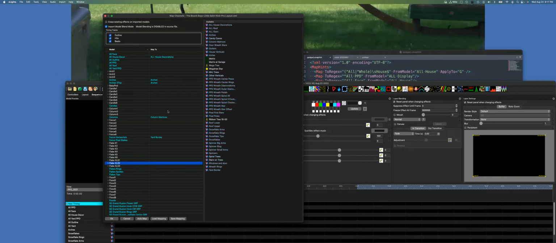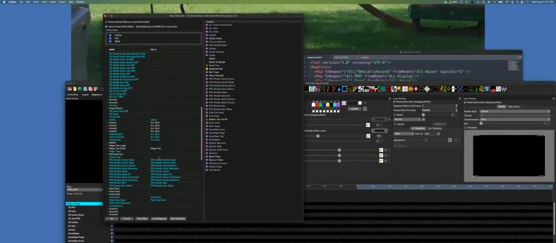You could see that it took all house decorations and mapped them to all house decor, and column matrices to columns. So if I get a sequence from a different vendor and they call them column, and I'm calling mine columns, that would have mapped before anyway, but it's a way of doing that.